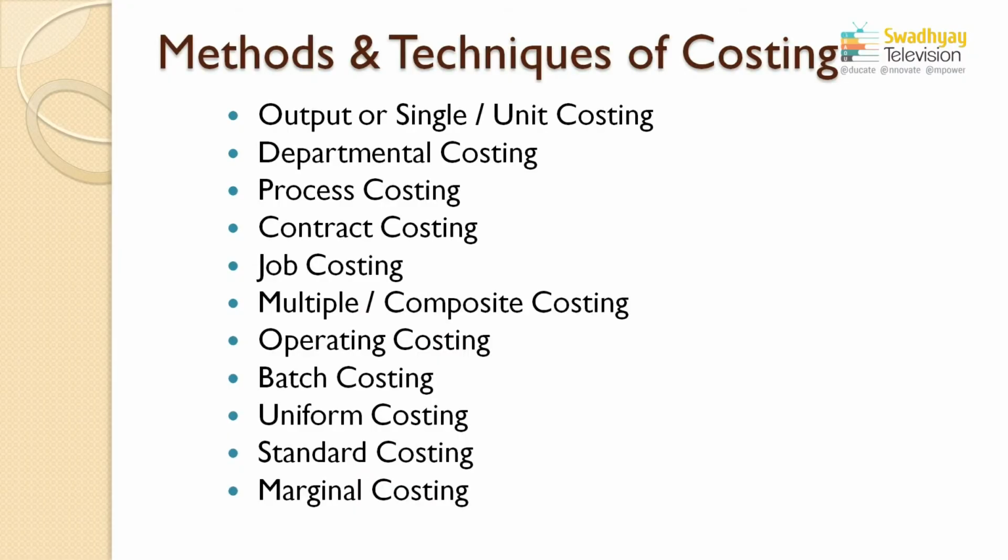So, standard costing would be helpful to control the cost. This technique can be used by all manufacturers. That is why I mentioned it is rather a technique than a method. On the basis of this technique, the company can easily identify their cost reduction and how the cost can be controlled with the comparison of actual cost and predetermined cost. Moving to the next point, and that is last, that is marginal costing.